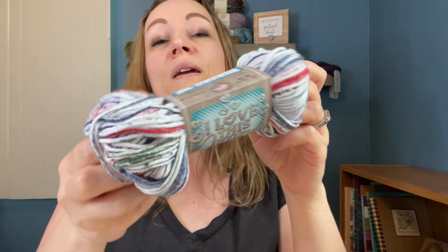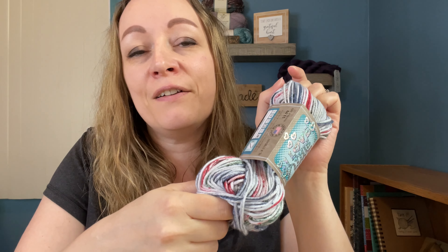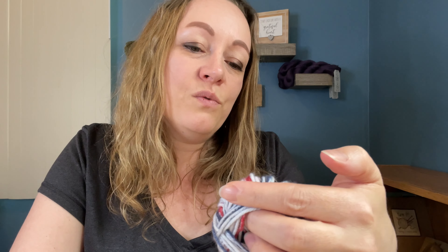When I was crocheting with this — I didn't make anything with this particular one just yet — I was amazed at how soft it was and it just makes crocheting so much more enjoyable. I'm going to make some of this one for next week. My next washcloth was made from this one — I think Allie might have had this color too on her channel. This one has like white, reds, blues, and some green in it.